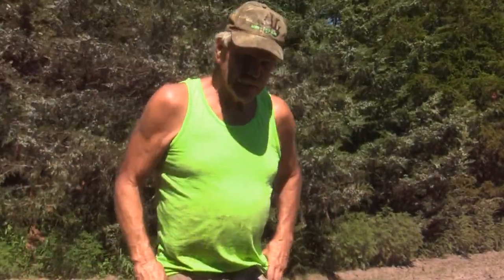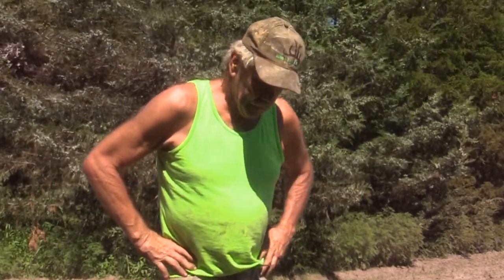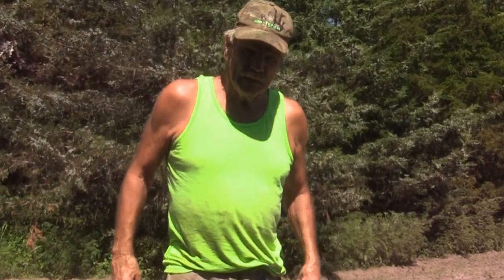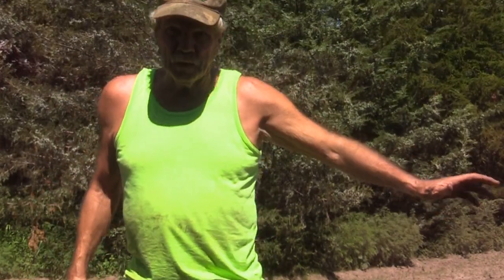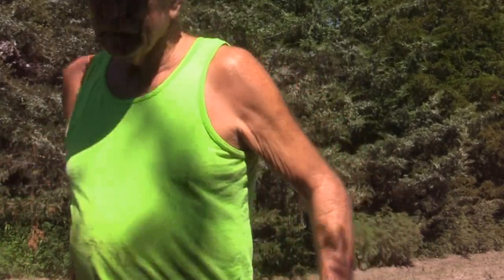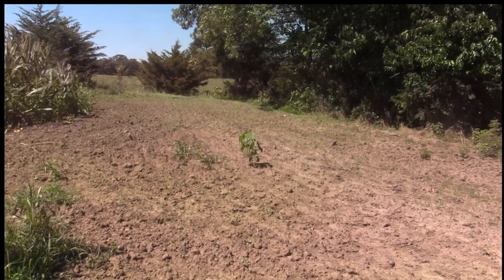That's the 16th day of August 2023. This will be the third time we went over this field without using herbicides to knock out the weeds. You see, we got some, but we got the pulverizer on. We're going to seed tomorrow. And most of the weeds are pretty well gone. Yeah, it's a pretty good sized velvet leaf.